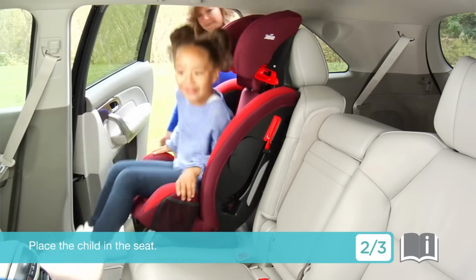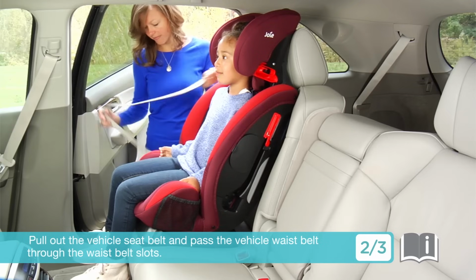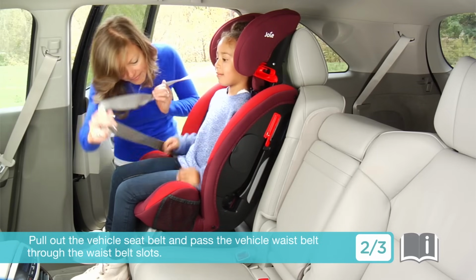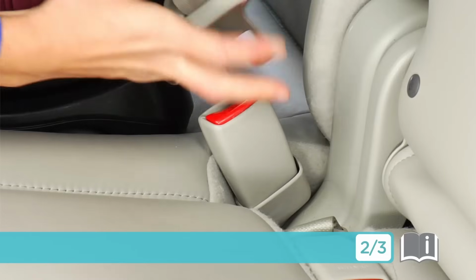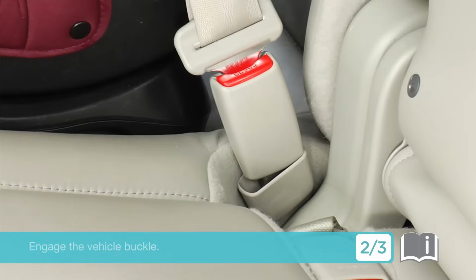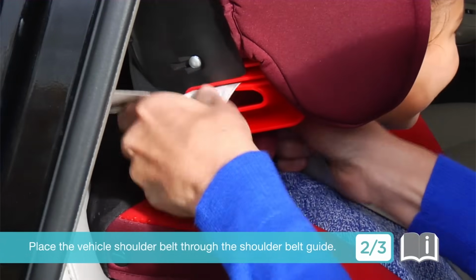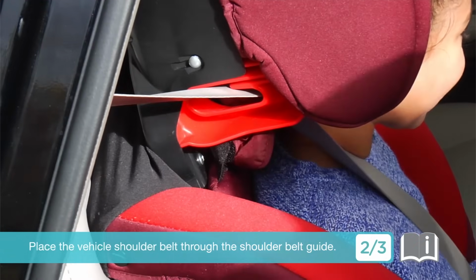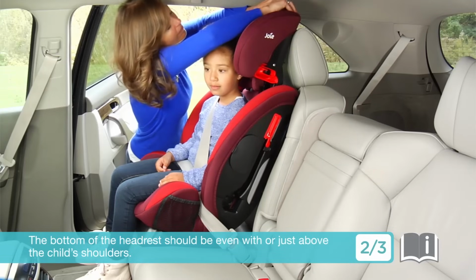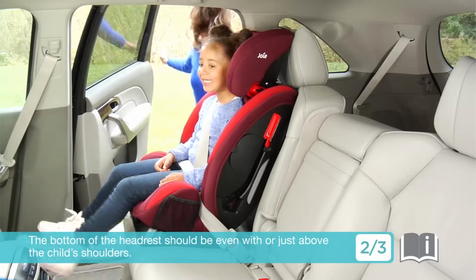Place the child in the seat. Pull out the vehicle seat belt and pass the vehicle waist belt through the waist belt slots. Engage the vehicle buckle. Place the vehicle shoulder belt through the shoulder belt guide. The bottom of the headrest should be even with or just above the child's shoulders.